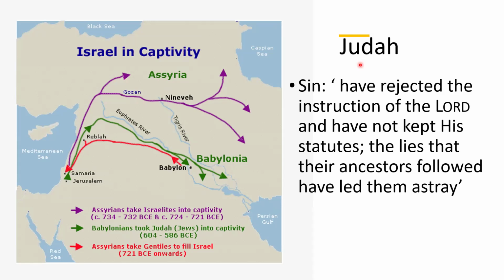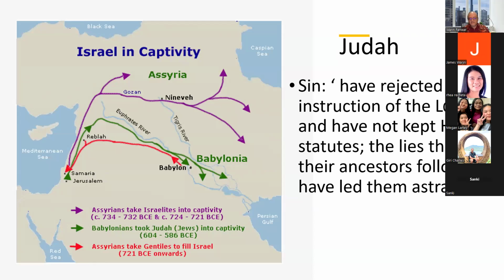And so Judah, the kingdom that still had the temple, that still controlled Jerusalem, they had walked away from God. Josiah, the last good king, when they discovered the scroll of the Torah in the temple as they were repairing it, was so shocked at how far they were from the will of God. And so he launched this massive reformation to try and bring people back into relationship with God.